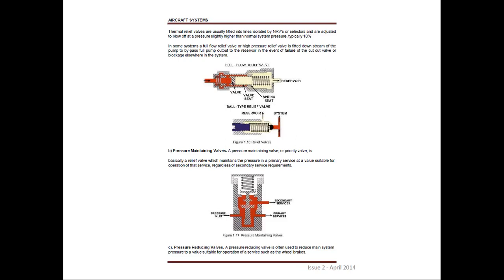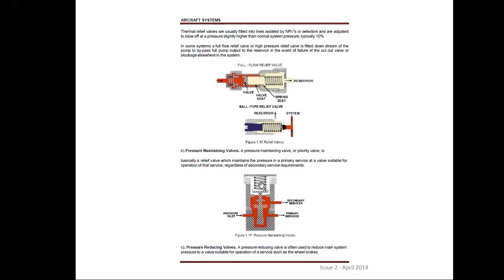And amo na nga ang mga gamit naton sa eroplano, from pipes to fluid lines, they are very reliable when it comes to system protection, kay rated na sila almost 2 times its operating pressure. So now let's continue with pressure maintaining valves and the brake control valve na lang, we are running out of time.